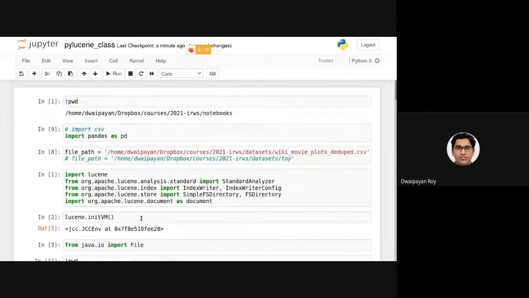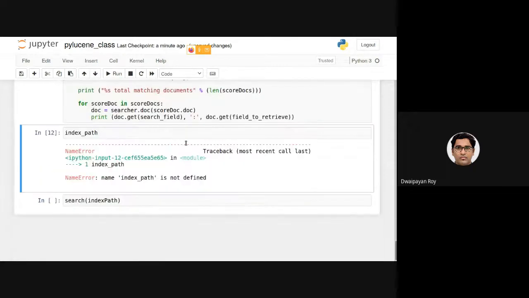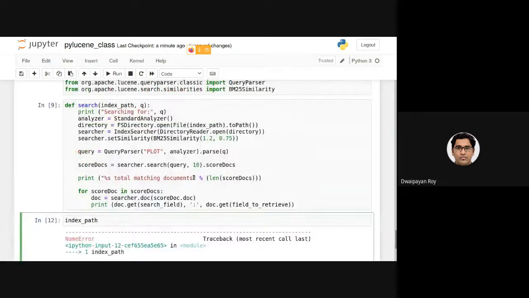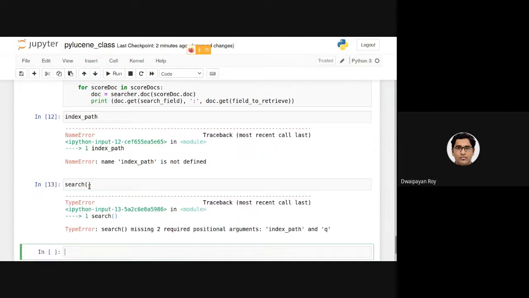How am I defining the index path? Oh, it's basically converted into two paths. Okay, so we don't need to do that. So I'm passing the index path here. No need to actually set it. So for the time being, we can simply pass the path of this directory inside the code.